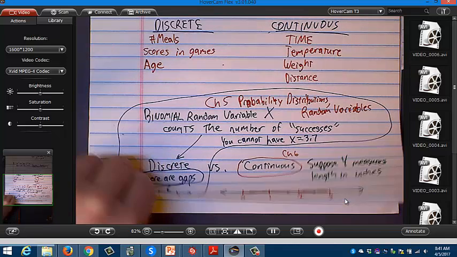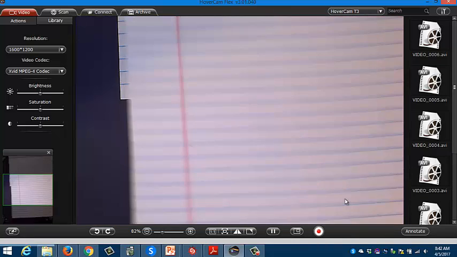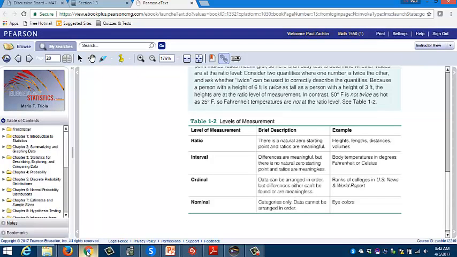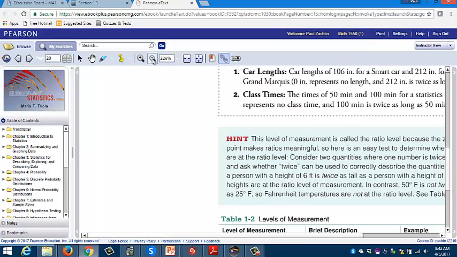Okay. But let's go on to the levels of measurement. I think these are interesting questions. And so, I'm going to be talking about, really, this is from page 22. But first, let's look on page 20. They list the levels of measurement, and then I'll talk about each of those with you. So, here's the chart. Let me zoom in just a little bit more for you so that everyone in the back can see as well.